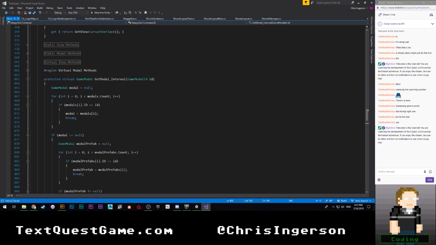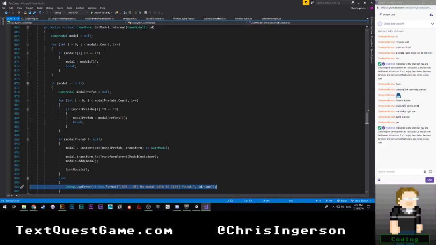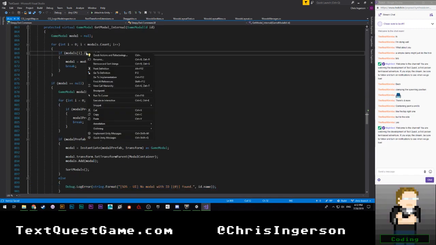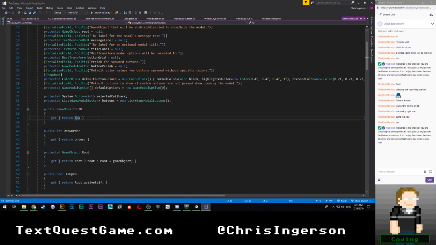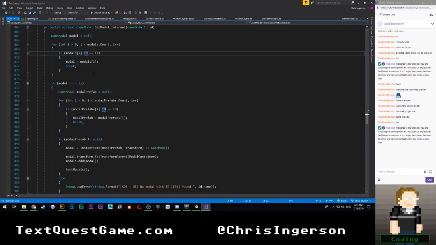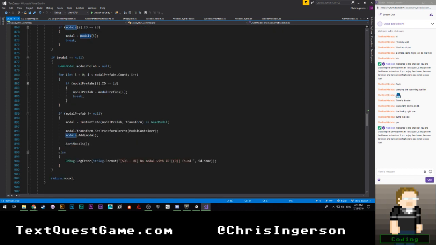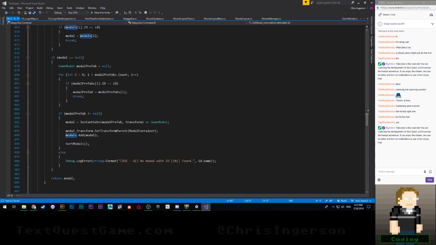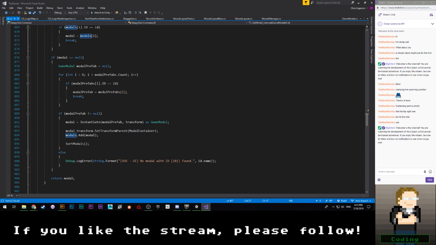Let's see, modals.id definition. Okay, so you are returning that. Interesting. Let's see, modals. Account, modal prefabs. Modal prefab is equal to that. Modal prefab is not equal to null. Huh.